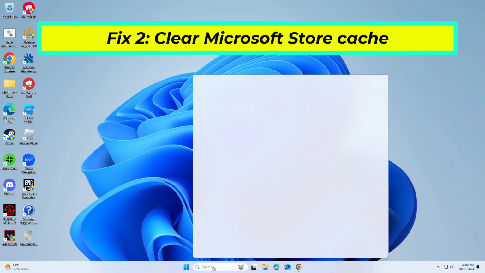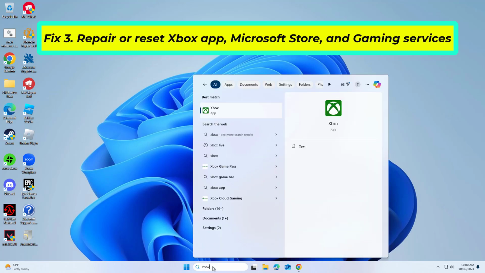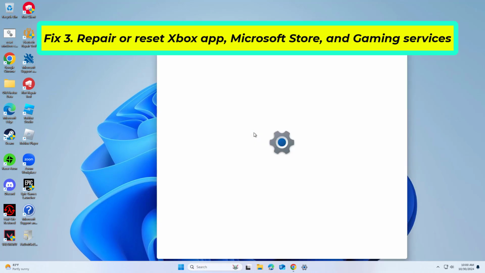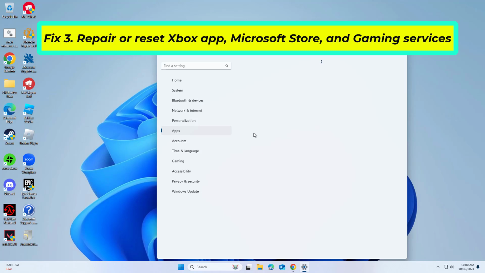If that didn't work, repairing or resetting the Xbox app and other related components can resolve problems caused by corrupt or misconfigured app data.